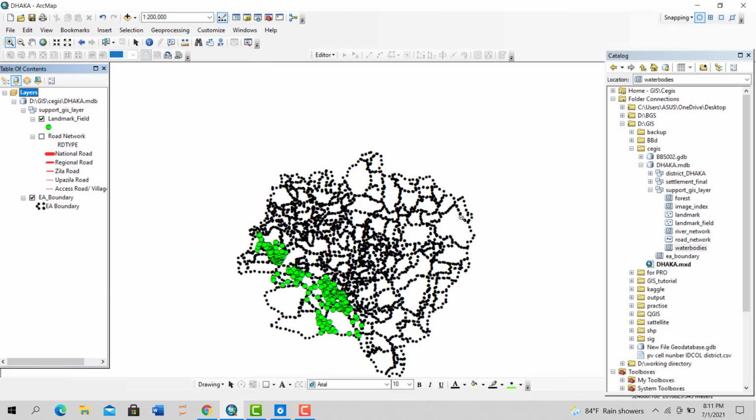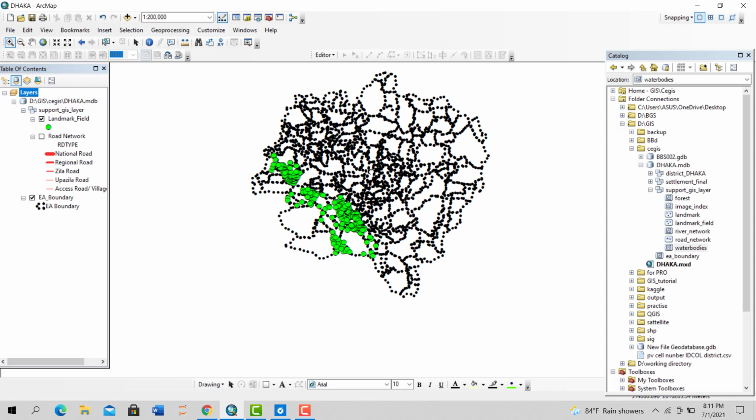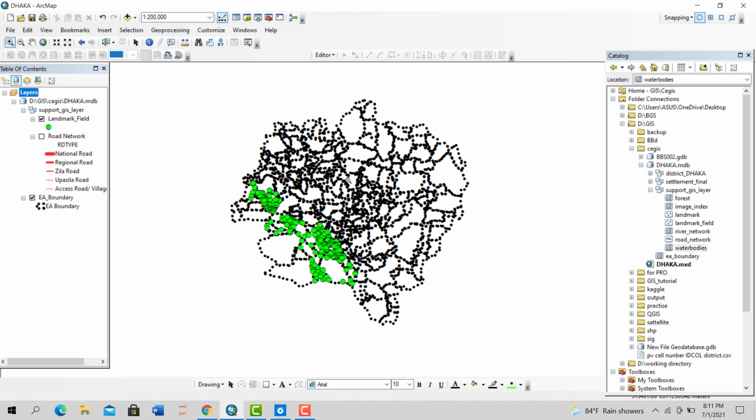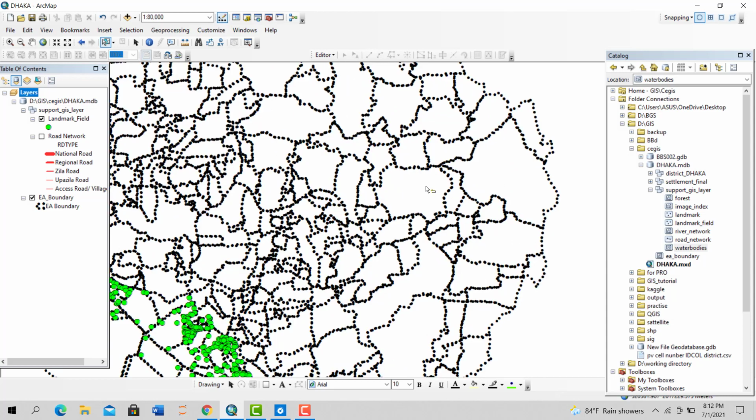At the first step, I'm going to show you how to select some particular areas of your dataset. You can select a polygon by using this tool, Select Features. Just click it, then click the polygon you are interested in. Now you can see this is selected.